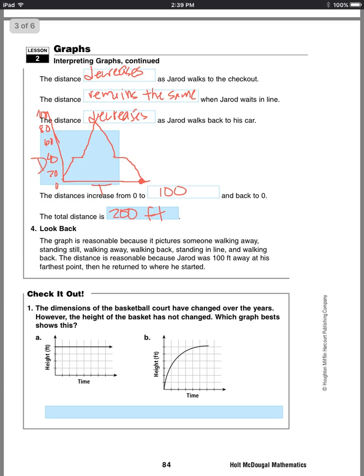All you're doing is telling me which answer or which graph answers that question, graph A or B. And I would also like you to give me kind of a why you know that on your answer. Don't just put A or B because you've got a 50-50 shot. I want you to have some type of written explanation of why you know that's the answer, so I know you know what you're doing.